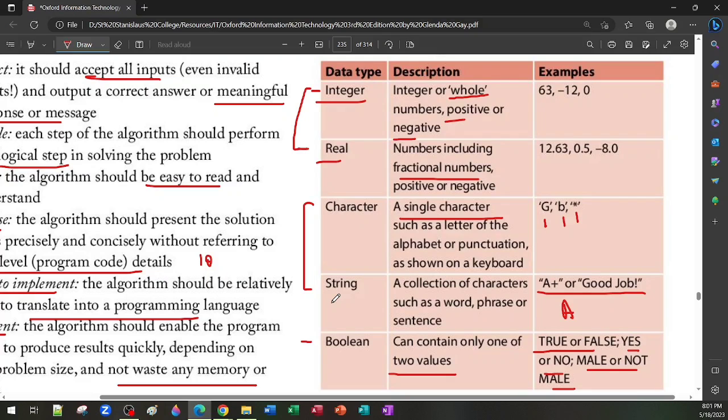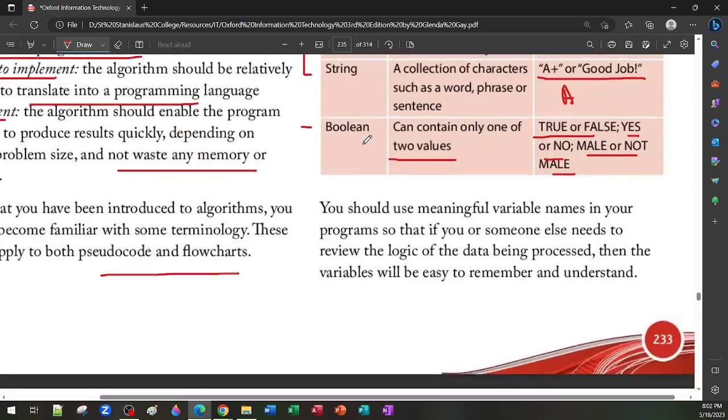If we just need to store maybe a grade, and when I say a grade, maybe a letter grading, A, B, C, and so on, then character might be the most useful. But if it's the case we got to add symbols, like for example, A plus and B plus and so on, then obviously character is not going to work. We need to use string. For the numbers, if we know that we need to store a number, like for example, maybe the VAT once again, and we need to store it in its decimal form, 0.14, then we should know we have to use the real data type and not the integer.